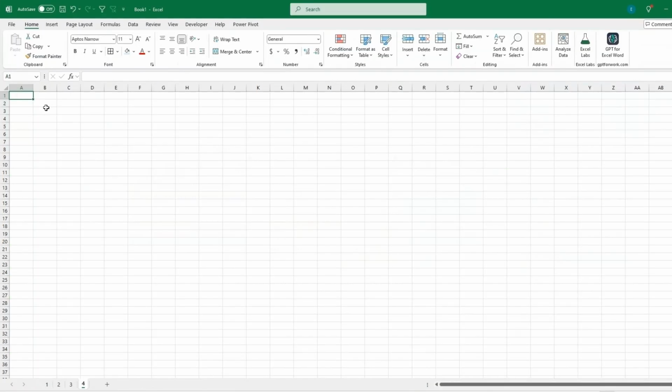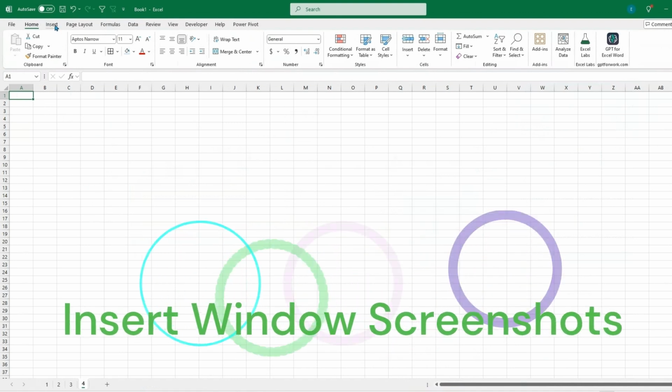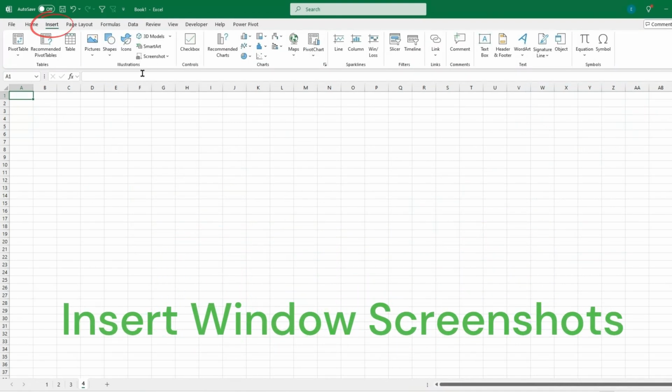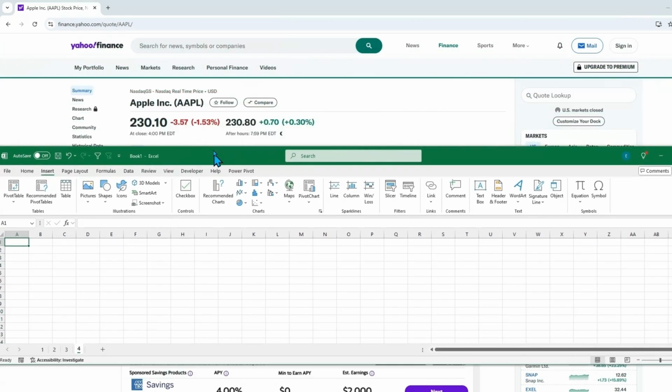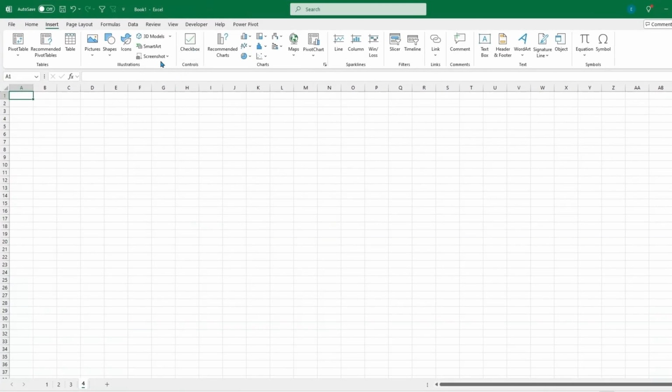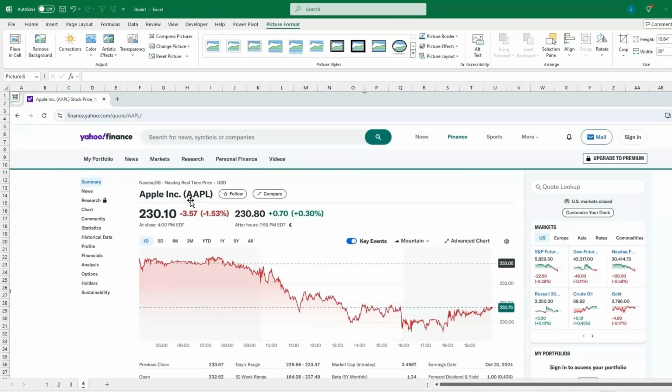2 different views. And the fourth feature will be extremely quick and easy to use. It'll be inserting a screenshot. So we'll go to the Insert tab, and under Illustrations, click Screenshot. The tab or the web page will need to be open behind the screen. So if we move this, we can see that the window is open. So if we just click Screenshot, this will import the screenshot of that screen for exactly what it is.